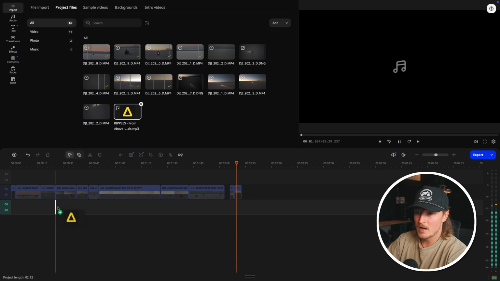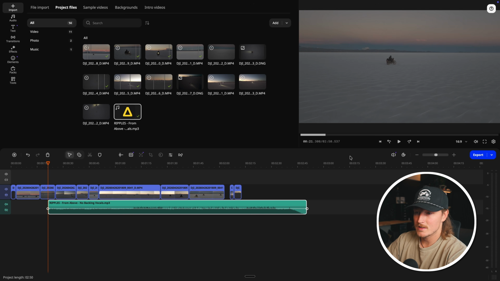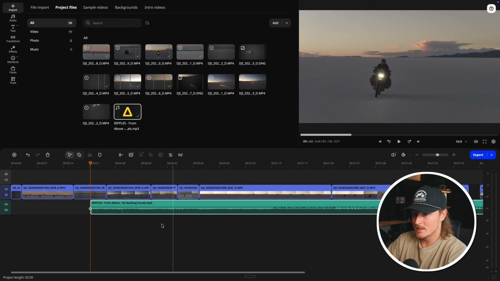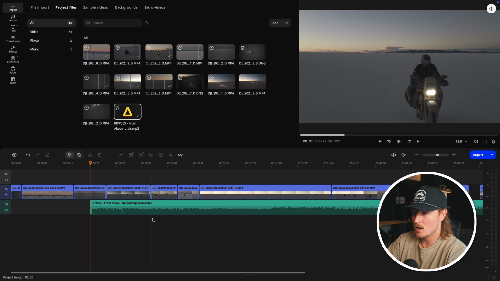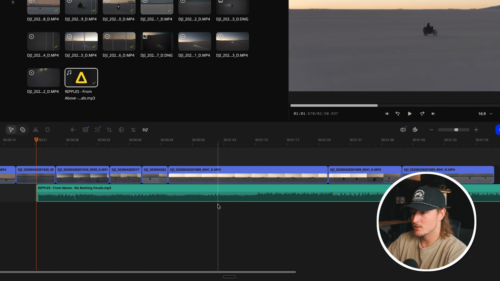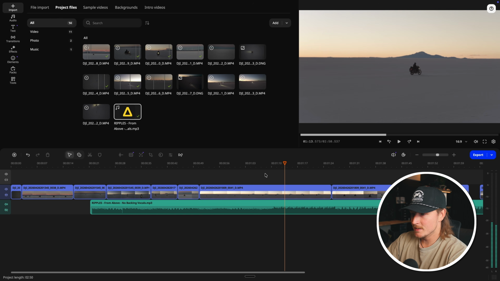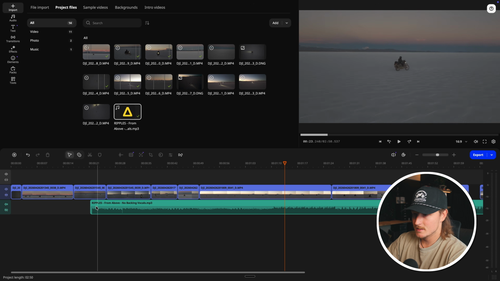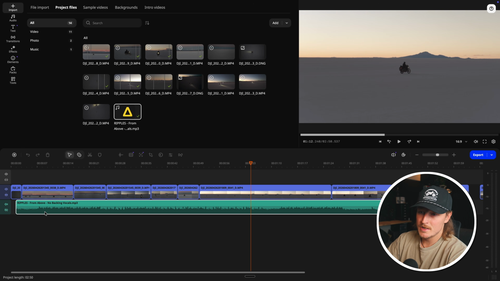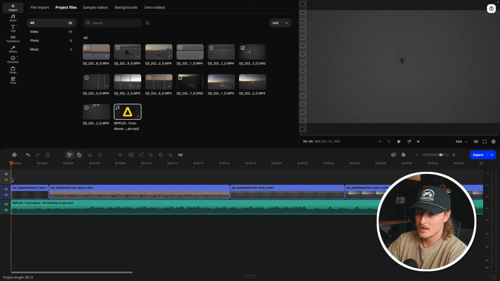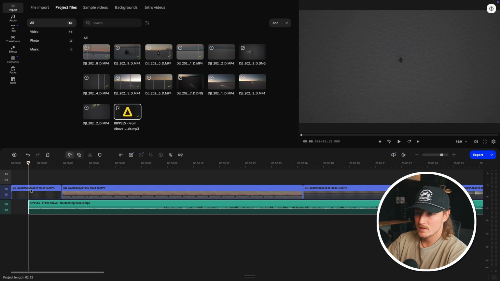So then I'm gonna come down here. I'm gonna bring my audio down into the timeline. And what you'll notice here is you can actually see the sort of waveforms for the song. So from this, you can see where the drop is. So right here is about where the energy starts to really pick up. Okay, so I am going to delete the beginning part here. I'm gonna try to find a good spot to come in on. So I'm gonna zoom in a little bit here. So I'm gonna go a little bit further backwards with the music, find a good spot.